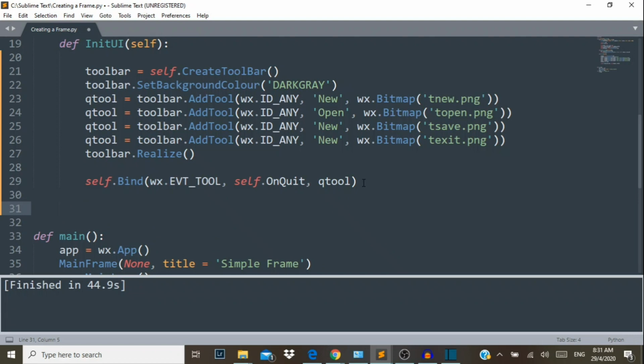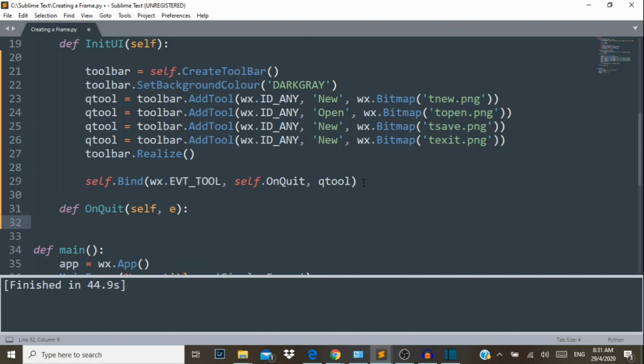And now to create a function for OnQuit. So def OnQuit(self, e) for event, and when you click the exit button on the toolbar, you want it to close, so it's self.Close.